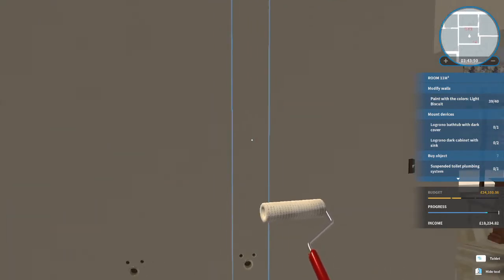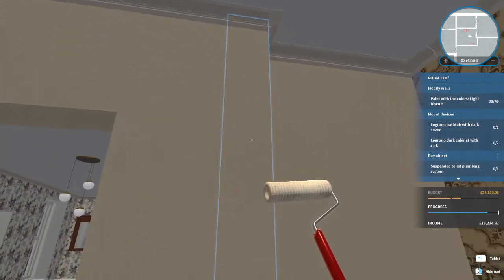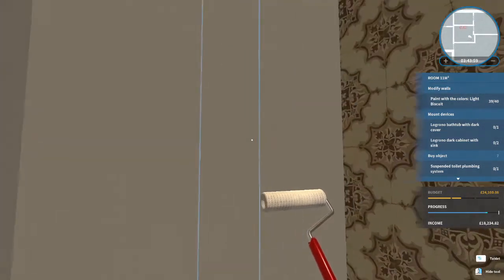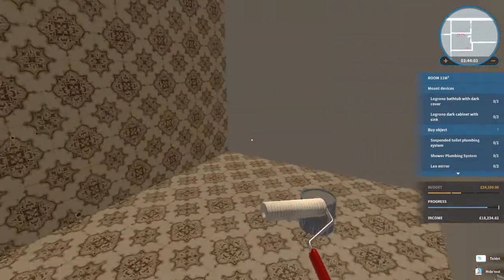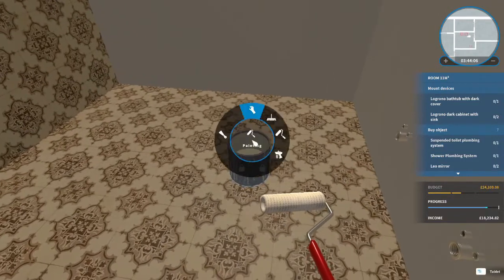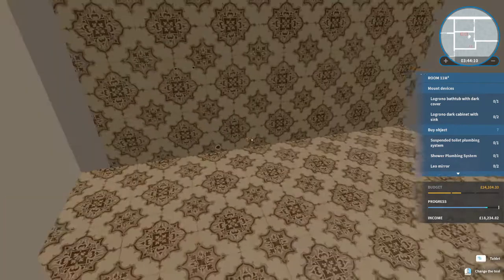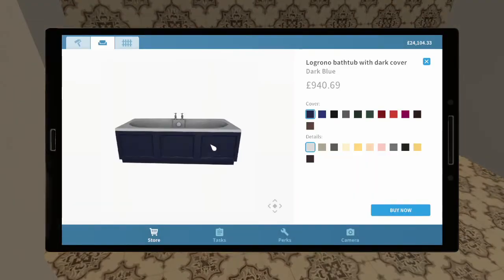Let's double check that we haven't missed anything around, because that's an odd number to choose, isn't it? Because that means we're going to have to remove one strip from the main wall. I would have expected to keep one main wall as a feature piece for the grandma's house type thing, but we had to actually paint one strip on the wall to get the number that we needed. Maybe they were expecting us to paint everything, but I kind of thought it would be good to keep some of the tiling. Right, so they want the Legrano bathtub with dark cover.